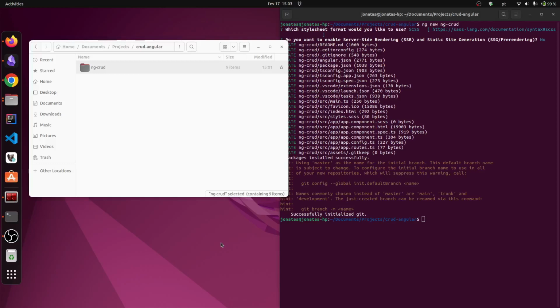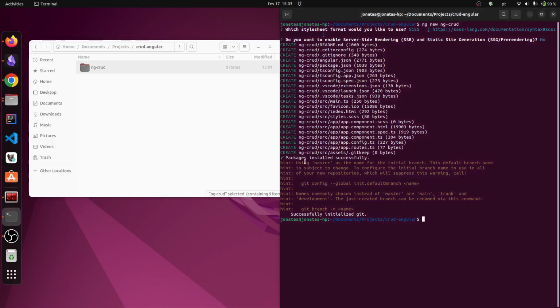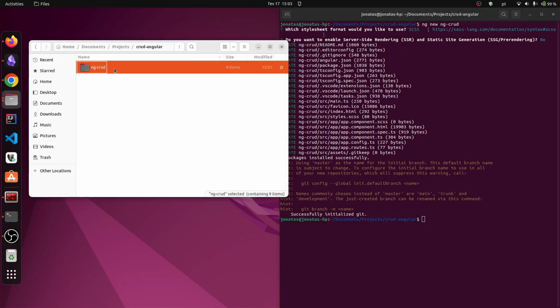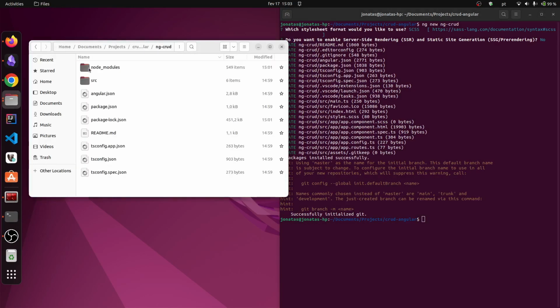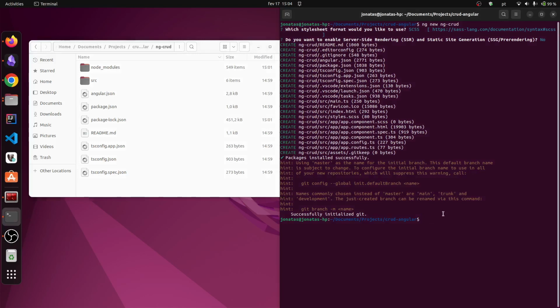This command can take some minutes, but after the packages are installed successfully, we have our project, and we can go into this directory. So I can show here, cd ng-crud.